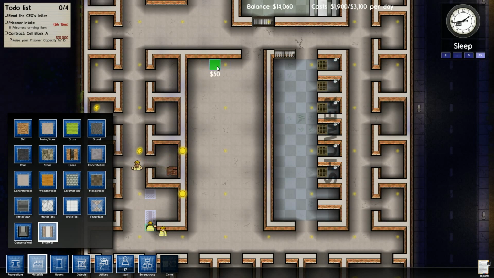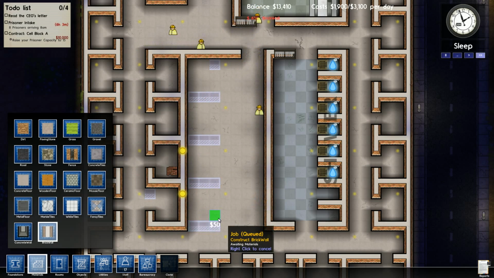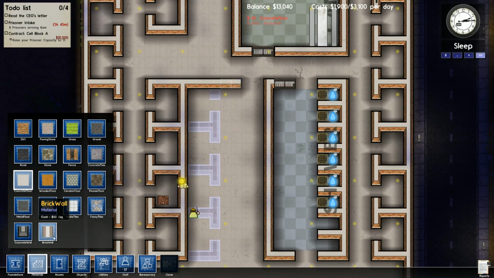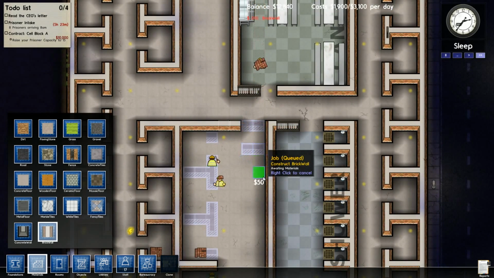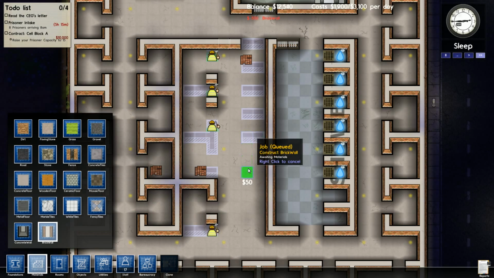So these will be cells. Let's see. Here's a wall. Here's a wall. And here. Let's close these off. Okay, so those are our cells. These need to be concrete floors again, and I'm gonna turn these not into cells. I could turn them into solitary though. It would be such a nice row for it, and I'm tempted to do it. I'm gonna do it. This will be our row of solitary cells within our cell block. It just looks like such a nice area for it.